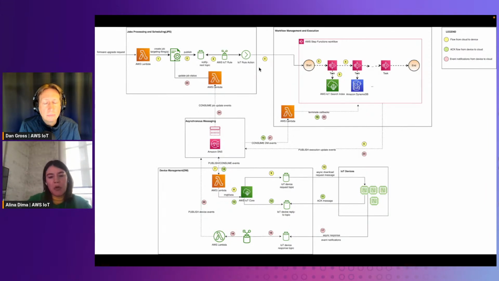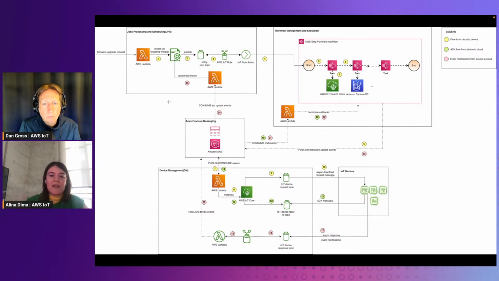component, which I've called jobs processing and scheduling. So this is nothing more than an implemented task scheduler concept, right? In computer science, you have schedulers. It's a known concept. Schedulers just basically queue tasks for execution. Now, the interesting thing about the implementation of this scheduler is that it is taking a firmware upgrade request, but this request can target either one device, or it can target a group of devices.